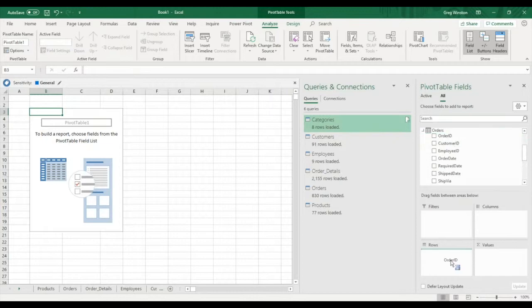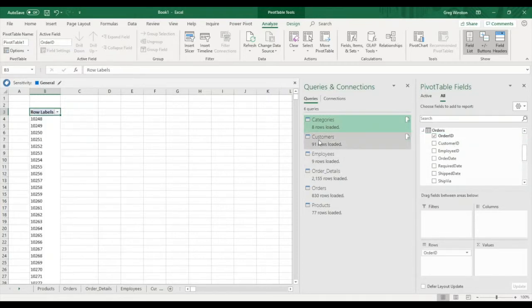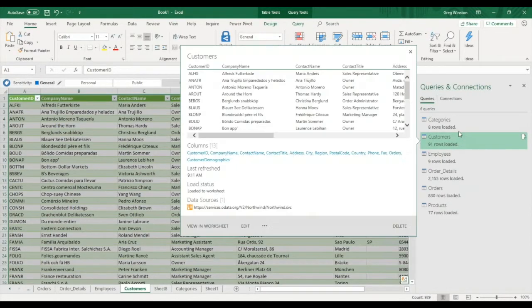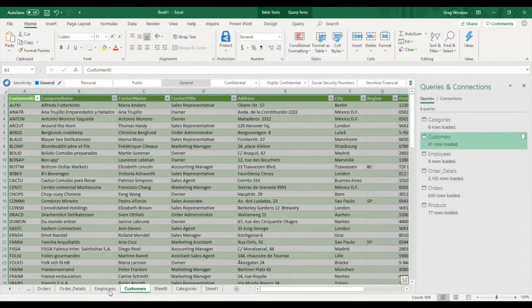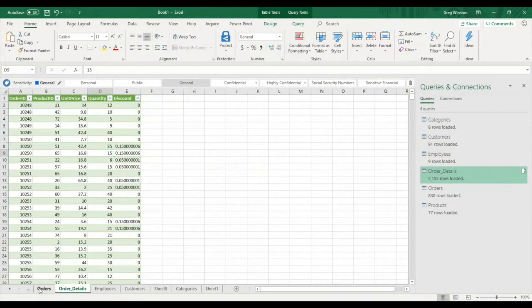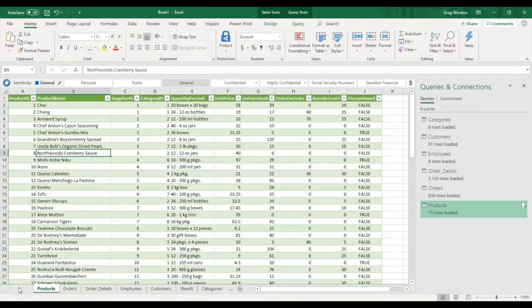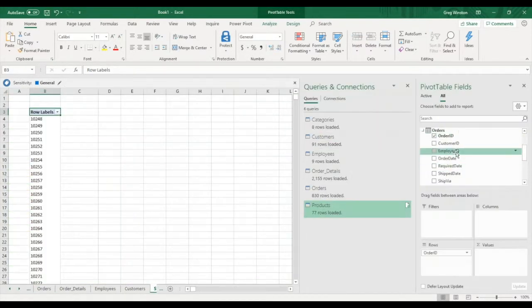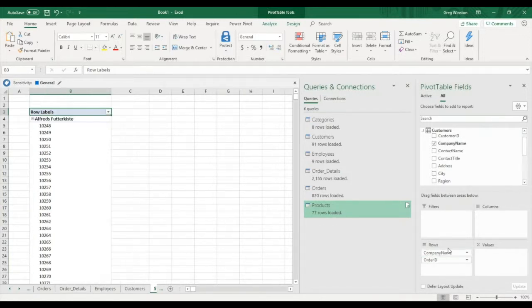Head to orders, grab the order ID. Now I can go to customers. Sorry, I can go to customers. I can fold out customers, take the company name and drag the company name over top of the order ID.